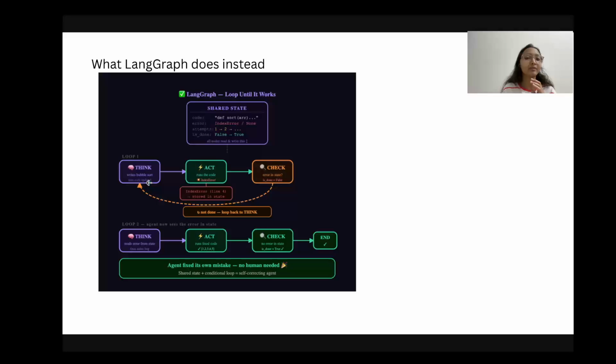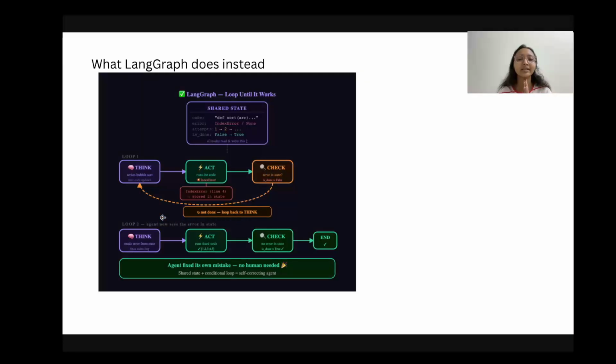And what will the LLM do? The LLM can work on that error, and while working on it, it will rewrite the code and provide us a correct version of the code. This way, LangGraph helps to solve the complicated task using a loop.